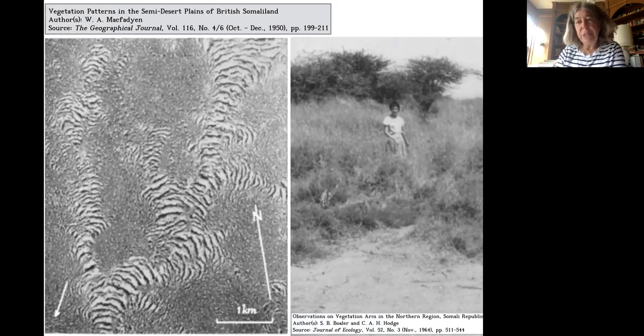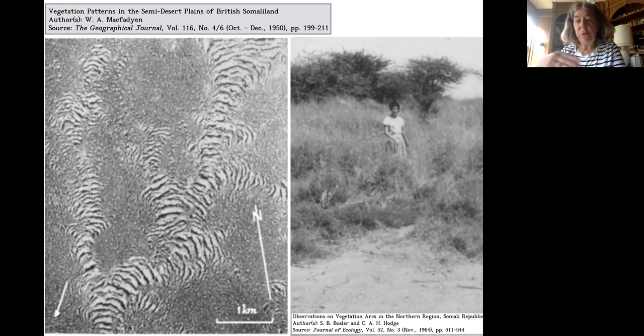One thing we found really helpful, which is I think a bit unusual, or maybe it's not unusual, is to go back to these really old papers that have no mathematics in them, but they just report on the phenomena and their on the ground observations or their aerial studies. So this is showing two different images from two different papers. One is the paper that gets the attribution of being the first publication on these patterns. That's the one on the left, and then another one from the 60s, just showing an on the ground photograph.